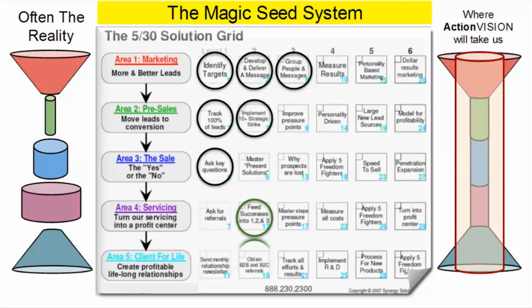So burn it into your brain like a reflex, like in lacrosse, learning to play lacrosse. It's balls against the walls. You take your stick and put the ball against the wall over and over to build muscle memory. This is what we need to do with the Magic Seed. Success equals seed reproduction. There's a whole course on this through Life Masteries Institute. It's an amazing course. I went through the course and just fell in love with it. The insight that I learned goes into success. Anytime we have a success in business, think seed reproduction principle. Success equals seed reproduction principle. That's box 12. Over and over.